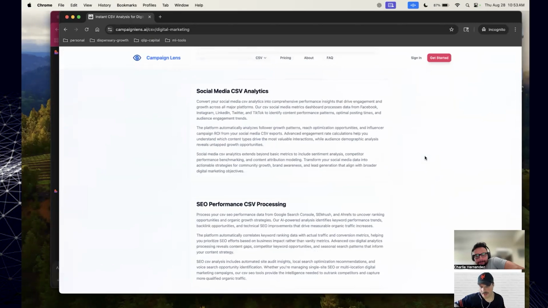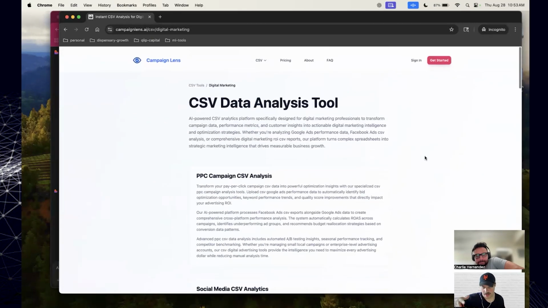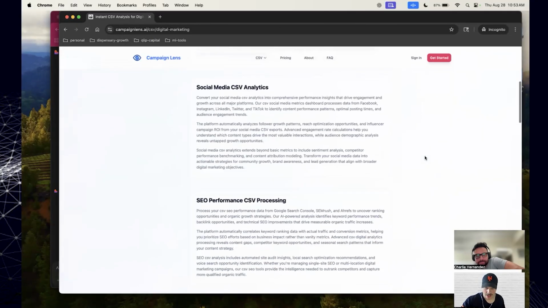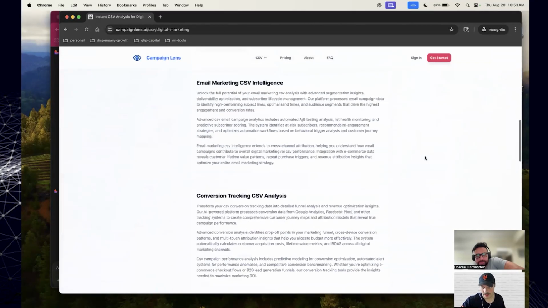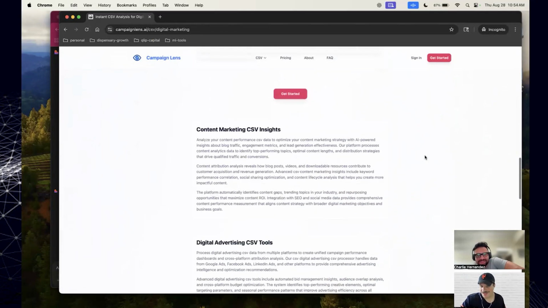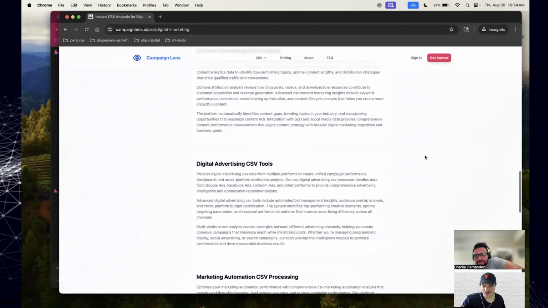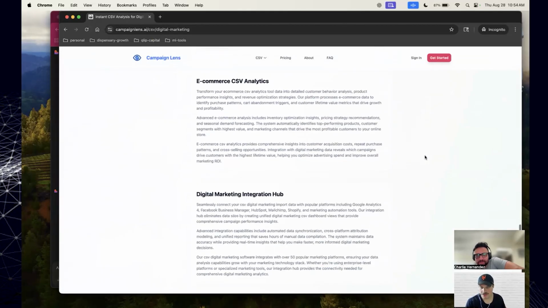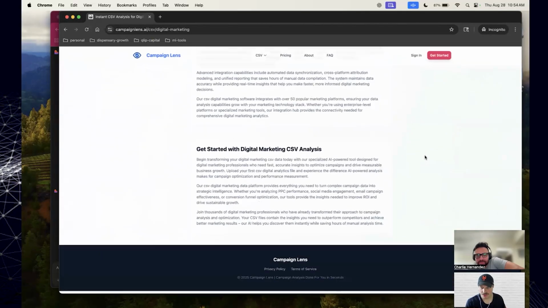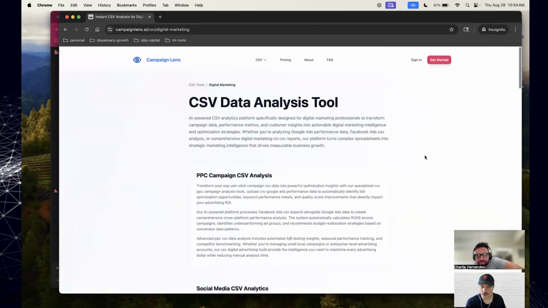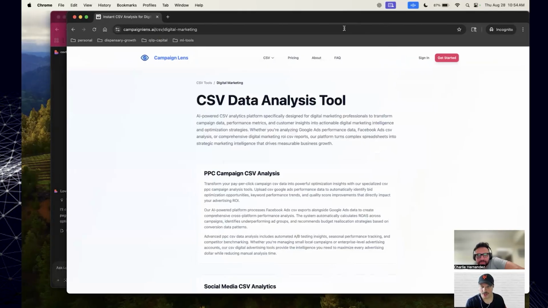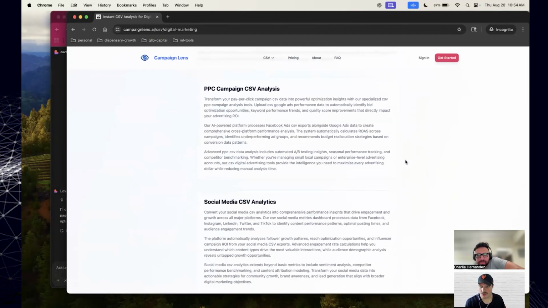Now, as we go down, if we're just analyzing this page, it's a very copy heavy one, right? It's like a white paper, huh? Yeah, more or less. It's pretty much a white paper, which again, there's nothing wrong with that. Content drives traffic. It drives visibility. It drives search rankings. That's all great. But it's a very, very long page, and it's missing certain elements. There's not even calls to action throughout the page, right?